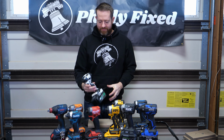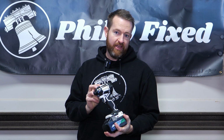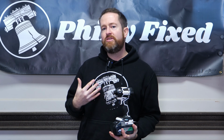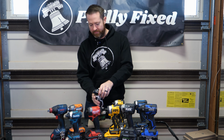We've got the Metabo HPT triple hammer 36 volt bolt, Gen 3, if you want to call it that. Now this is the Hikoki Japanese market version. That's why it's white and gold. In my experience, Japanese market impact drivers from Hikoki, Metabo HPT or Makita typically perform about the same as the American counterparts. So if you get the green version of this, you should pretty much get the same performance.